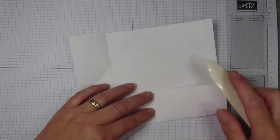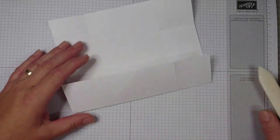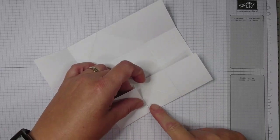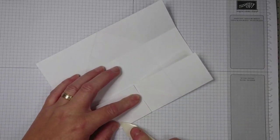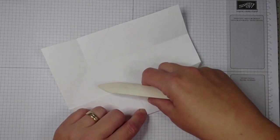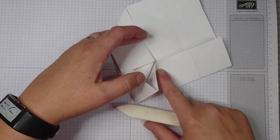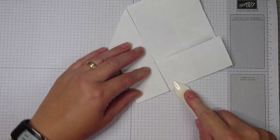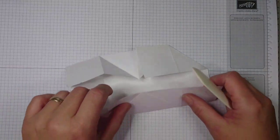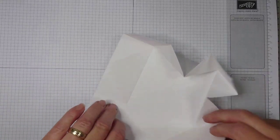First burnish all your straight score lines. Then you bring this side in and put it back down, squaring it up really well and giving it a good pinch. Bring the next end in and square that up as well as you can. Then take the big triangle inwards, fold the next one inwards as well, bringing it in — do this on all four sides and reinforce your score lines.